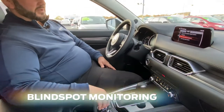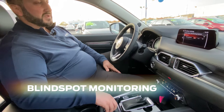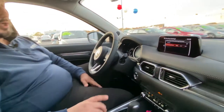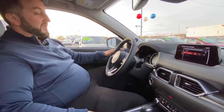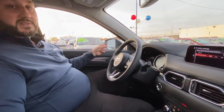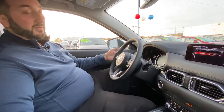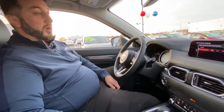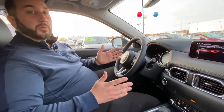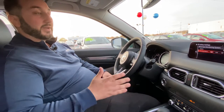The next safety feature is the blind spot monitoring. When this is on, you can adjust this to high, low, or off. This incorporates with the mirrors on each side. So as I put my turn signal on, if somebody's on my left-hand side, it will let me know. If I put my right turn signal on, it will let me know on the right-hand mirror as well. It will give me an audible alert before I change lanes and will let me know that somebody is in either side of my blind spot.